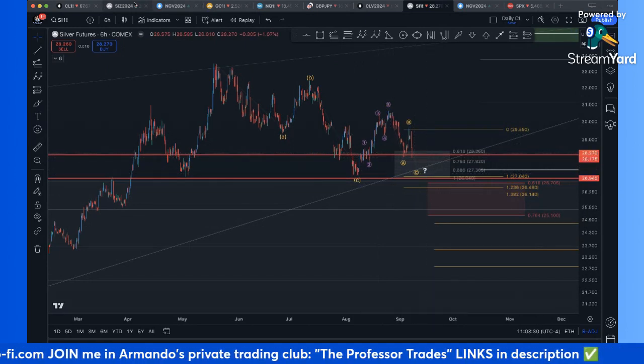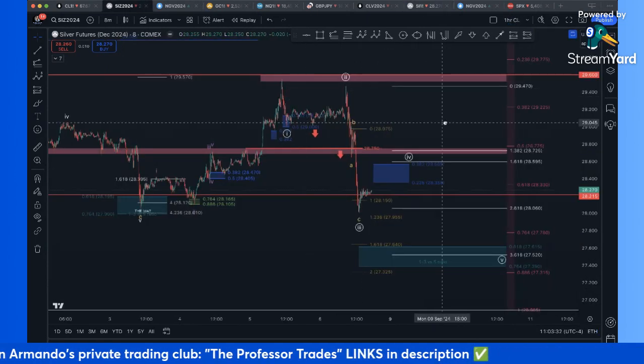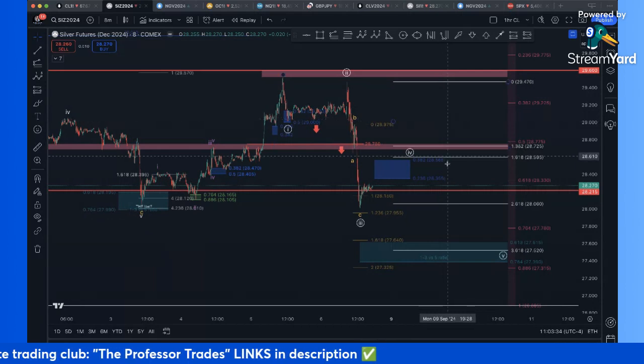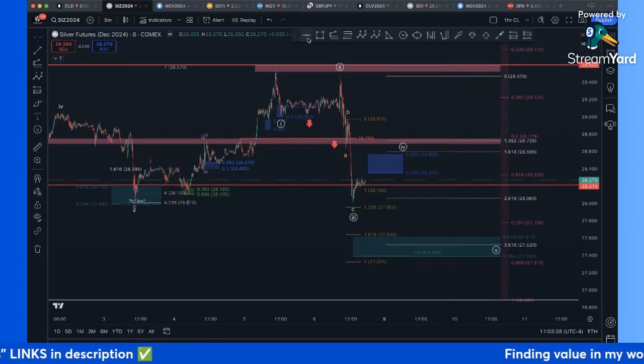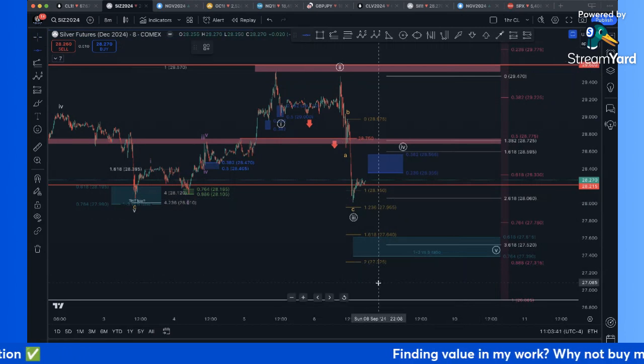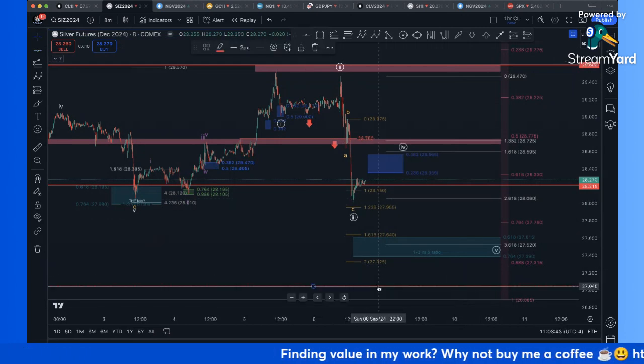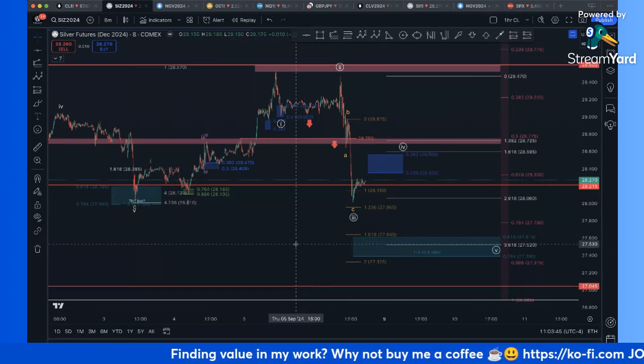Now, before I move on from silver, let's just drop down. Here are the details of silver. Remember I said 2704 is kind of a line in the sand. So let me just go ahead and put that on this lower time frame chart. I'm calling that really the floor.